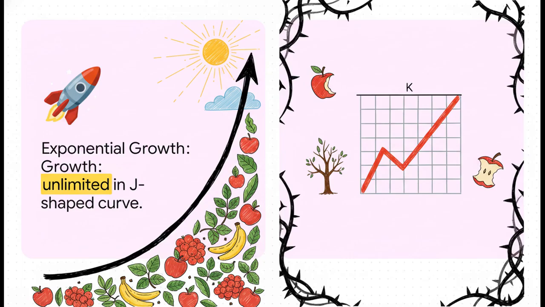This is a perfect way to see it all at a glance. Exponential growth, that's our theoretical model with unlimited resources, giving us that wild J-curve. Logistic growth, that's our more realistic model. It assumes resources are limited, which means the growth rate changes over time, giving us that sensible S-curve. It's really the difference between an idea in a vacuum and how things actually work out in nature.